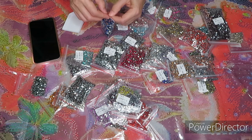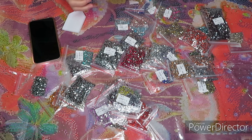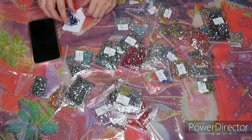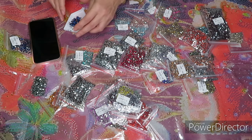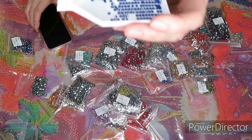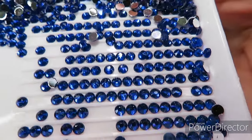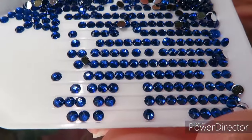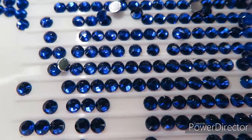Let's see this deep blue. Deep blue. Oh, this is royal blue. Oh, this color is so pretty. It always reminds me of Princess Diana. Yes, that's her color. Wow. I highly recommend you run and you get this diamond paintings. Do you see what I see? I see high quality gems. I don't see any damage, not even one.